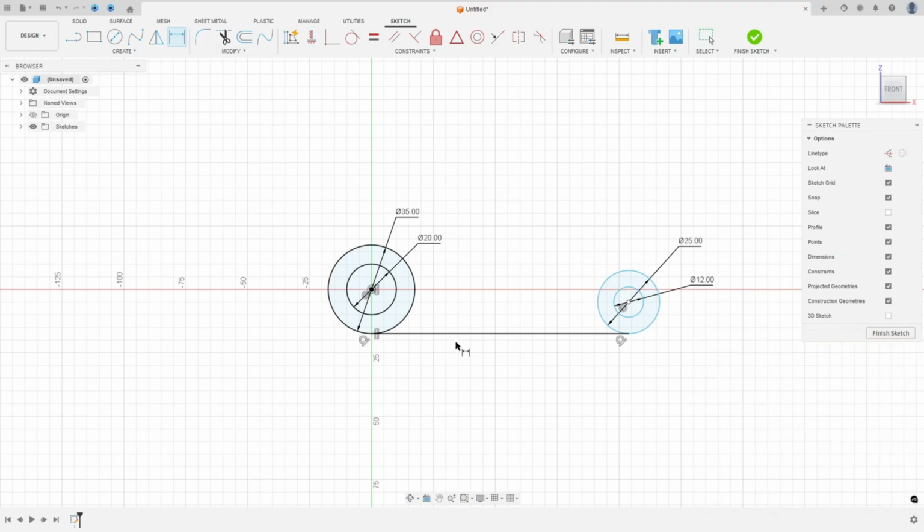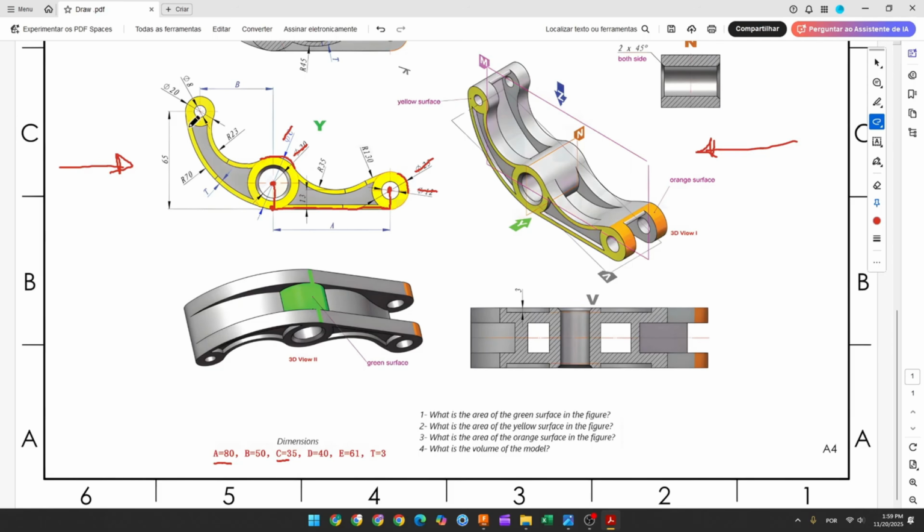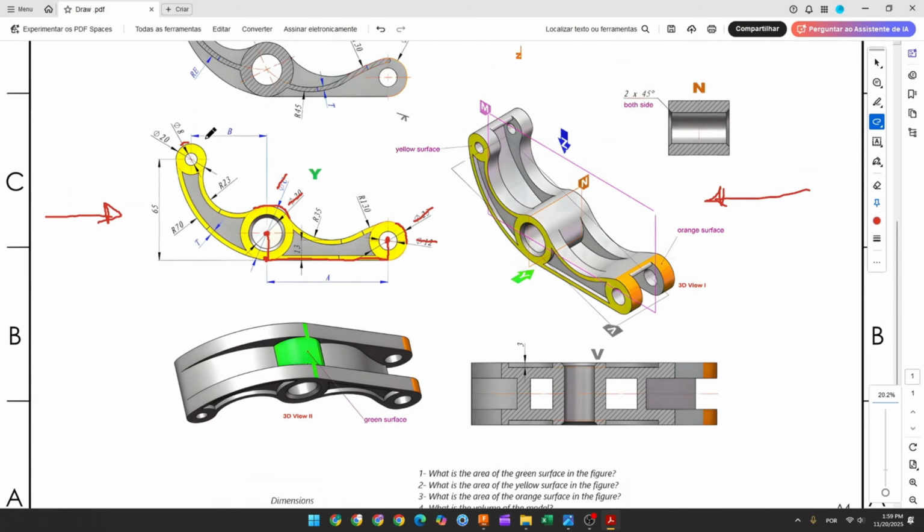Now go to sketch dimension. This line has 8 millimeters of length. We made this.